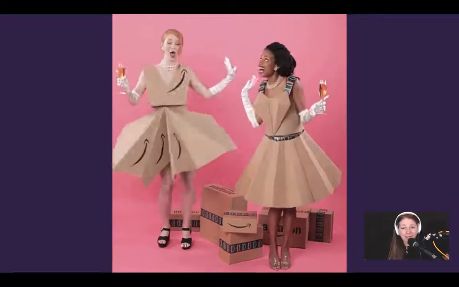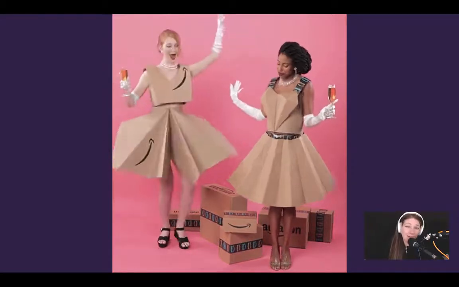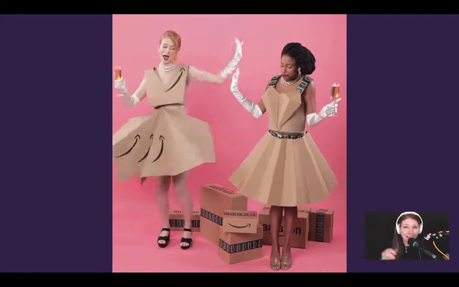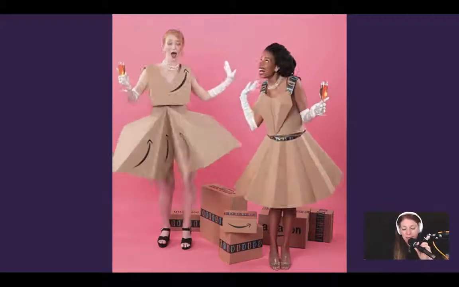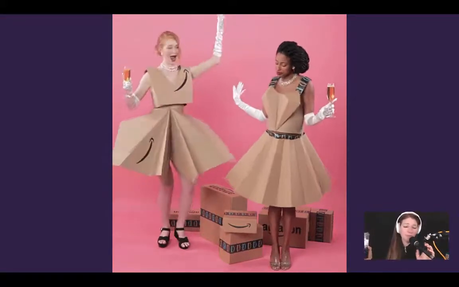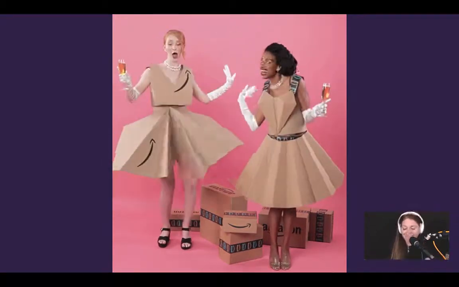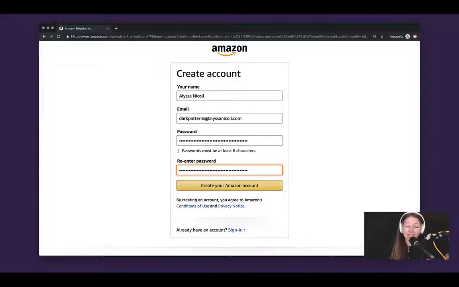I'm going to start us off with an example. Most of us probably know about Amazon Prime. Maybe you've used it once or twice, based on the stack of Amazon boxes by my front door that I need to go recycle, probably more than once or twice. But yes, lots of Amazon fans. I am an Amazon fan. So this is an example of a dark pattern, but it is not to say that I don't use Amazon.